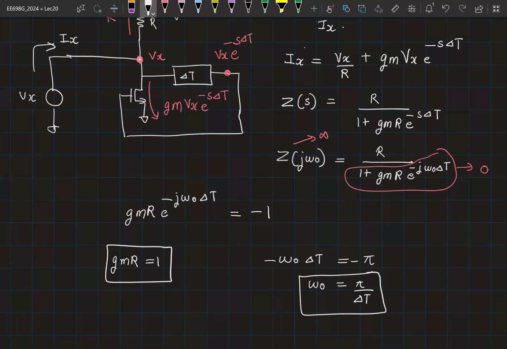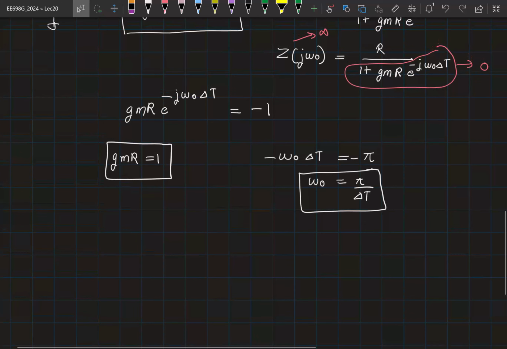Noise can make it go from one frequency to another, and because of noise it may go back to omega naught also. But if it has already started oscillation at one point, it's likely to continue in that rather than switch. And if you are interested in this part, you can look at concepts of injection locking and how to initialize oscillators that have multiple modes of oscillation.